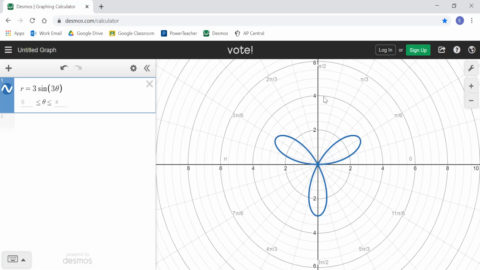I had one. When you're picking theta values for the sine ones, how do you usually pick your theta values for the sides of the petals? I know how you would figure it out for the one where it extends fully, but for the other ones on the side of the petal, you usually used pi over 12 and pi over 6. Is there any way you specifically pick those?